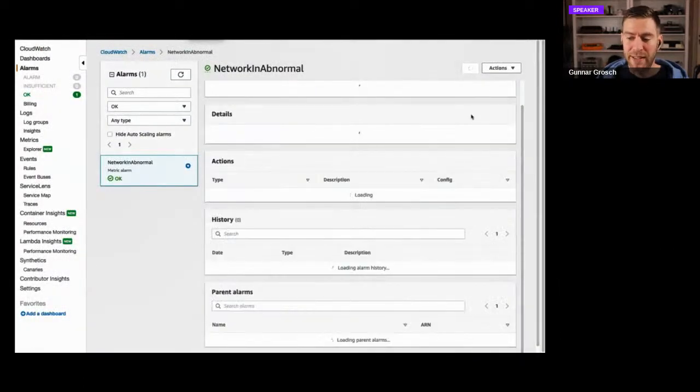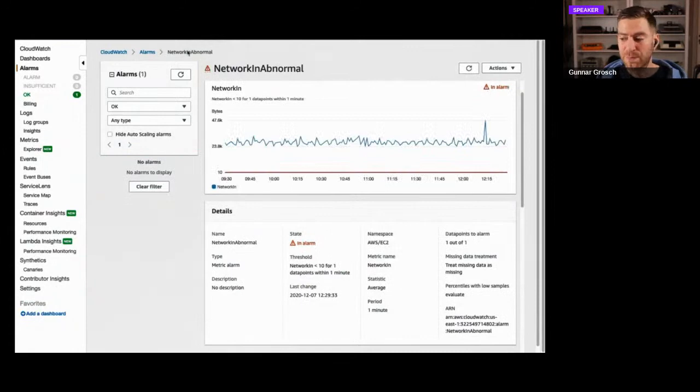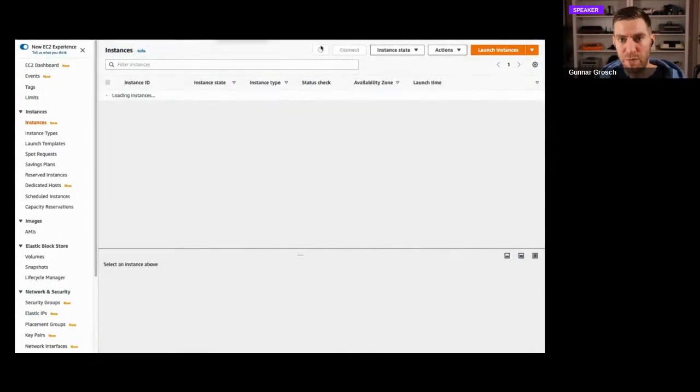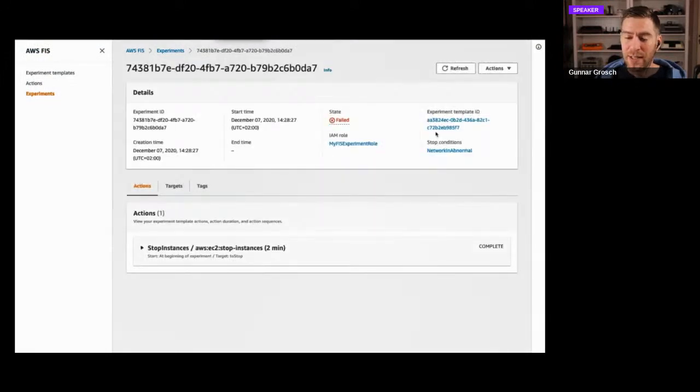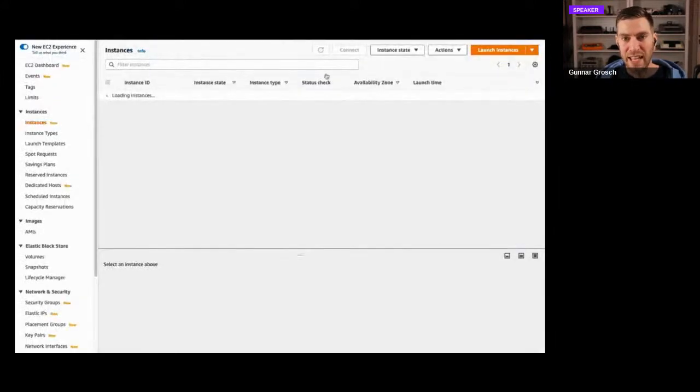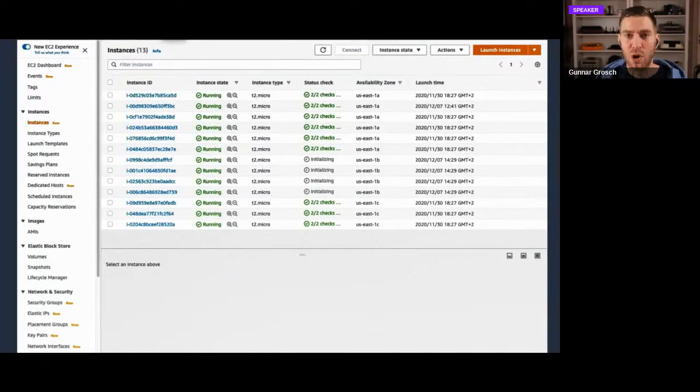So we've done that. Looking at the CloudWatch Alarm, it is now in alarm state, which means that was our stop condition for this experiment. And now the instances are starting up once again because our experiment went into the failed state. The experiment was aborted due to our stop condition. So the instances are starting again, and we're back to the previous state once again. So that was an example of how we can use different filters, and we're able to point to specific instances based on where they're located or specific tags that they have, together with our stop condition using the alarm. And also this experiment used the AWS CLI instead of everything in the console.